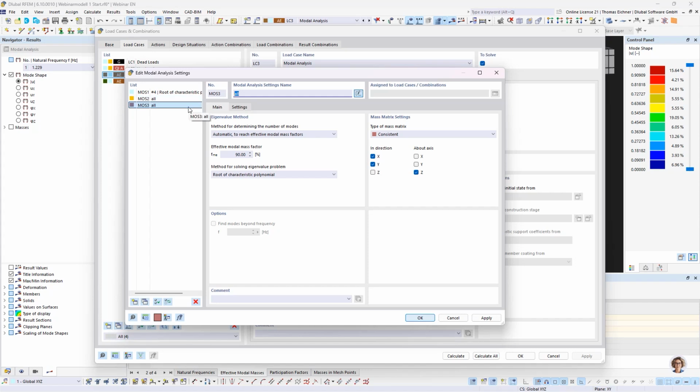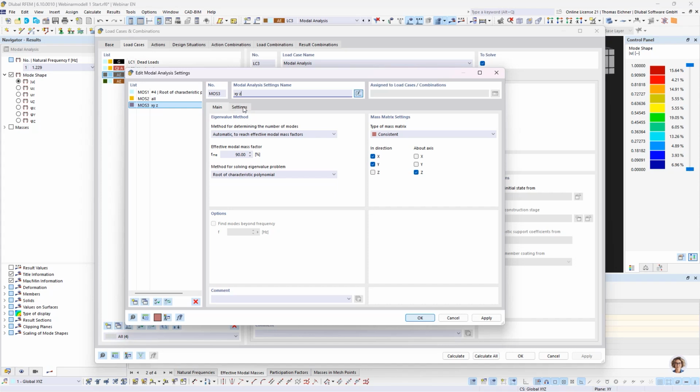And this is gonna be our XY MTZ. So within that setting, we reduced the mass matrix to only be in the directions of our investigated earthquake. We did select the X direction and the Y direction within the response spectrum analysis. That means we will have to consider the X and Y direction here. And also, depending on the torsional stiffness of the building, there's also the rotation around the Z axis. So that's for the torsional modes here.